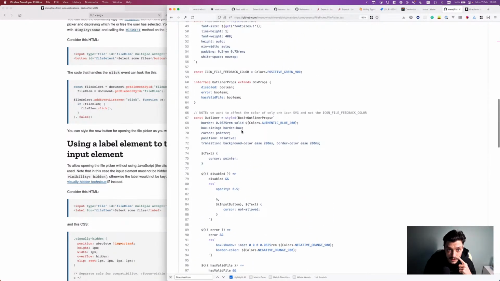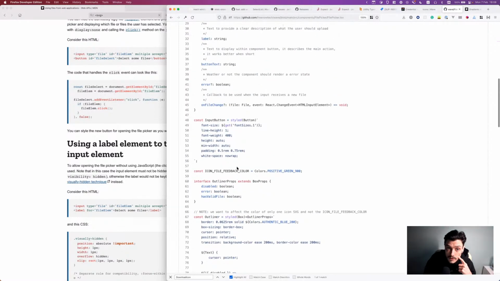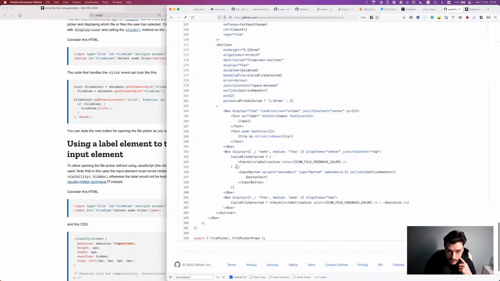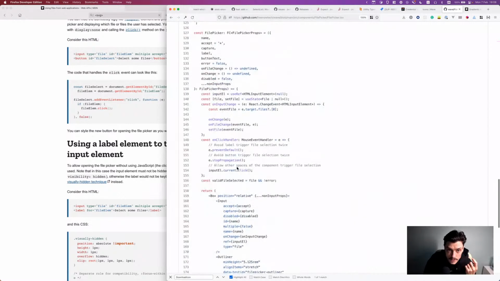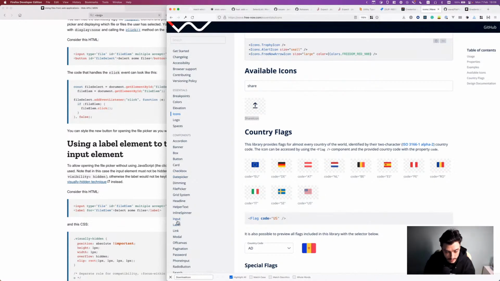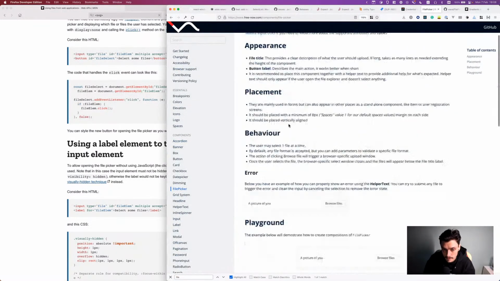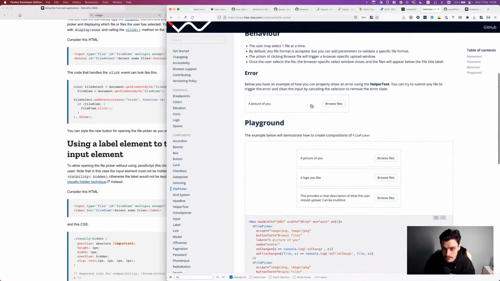But the thing is, input button, font size, height, and width. It takes 100% of things, but I can still click properly here. So if I see file picker, you see, I can click anywhere and I don't see anything.